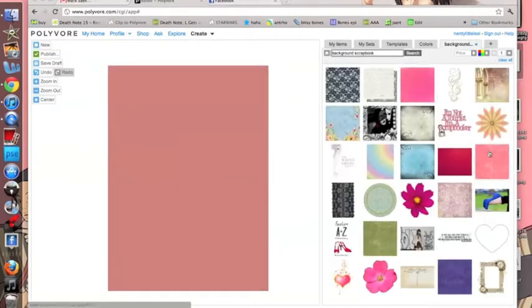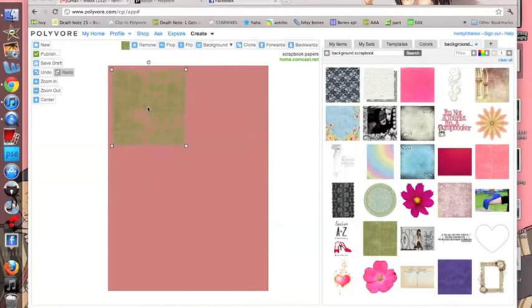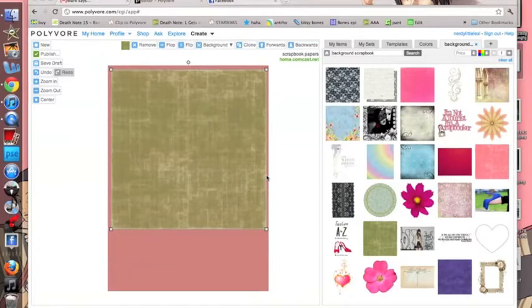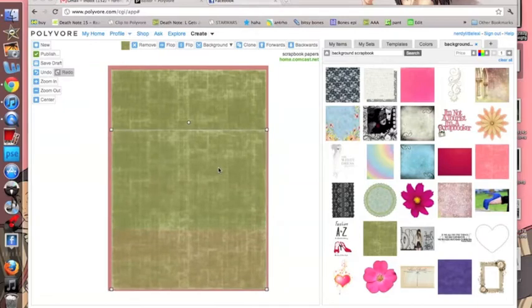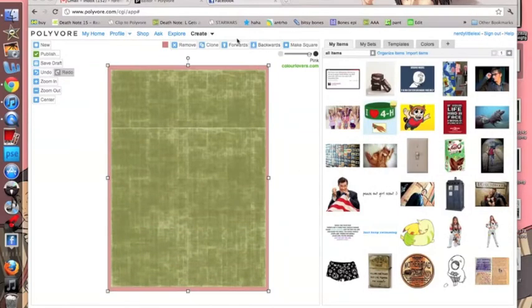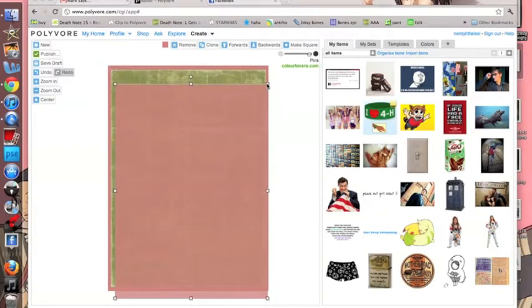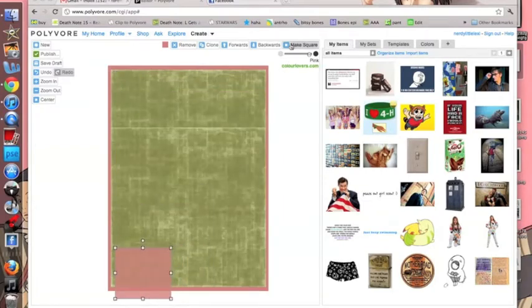Next, you're going to want to find a scrapbook background. You can just search for one, and you find it in the color you want. And you fit it to the rest of the background. And I'll just show you how to do that now. Clone the background and make a small square in one of the corners.